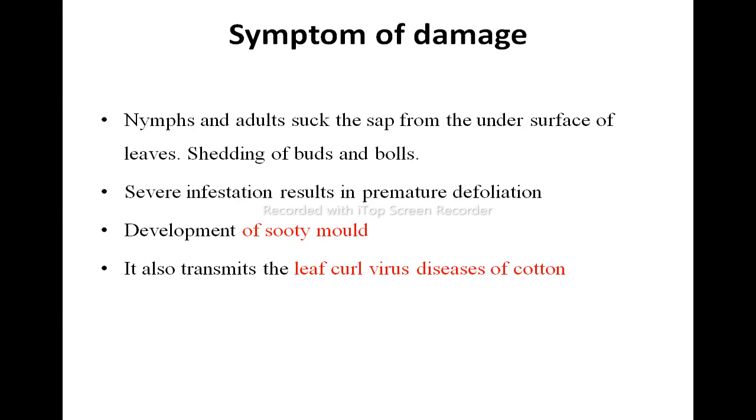Third, sooty mold growth. All the sucking pests, meaning the pests which come under the hemipterans, release honeydew, and honeydew is a sticky substance which attracts the mold. Where this honeydew is present, there sooty mold growth takes place. And the last and most important point about the whitefly is that it acts as a vector for a virus. The virus that causes the disease is cotton leaf curl virus, CLCuV. The most important disease in cotton is caused by a virus, and that virus is carried by the whitefly.